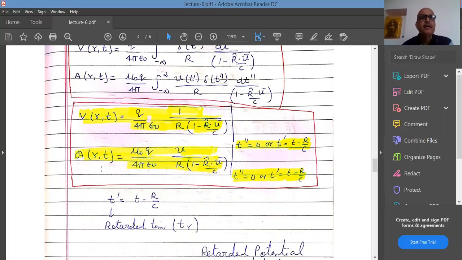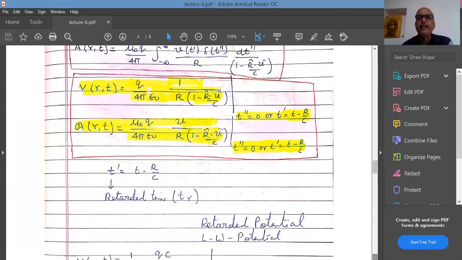And since the expressions for the vector potential and the scalar potential have a relation with the retarded position, unless we calculate the value of this function at a retarded position, we will not be able to evaluate this. So these potentials are also called retarded potentials, and these are also called Lienard Wiechert potentials, because Lienard and Wiechert are the ones who derived them in terms of the retarded potential. So it must be clear why they are called retarded potentials and why we call them Lienard Wiechert potentials.